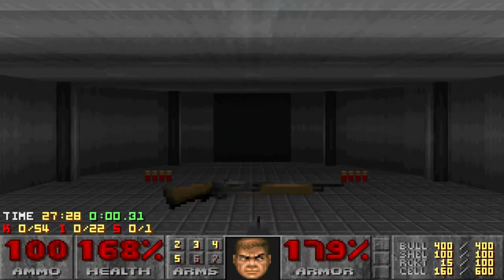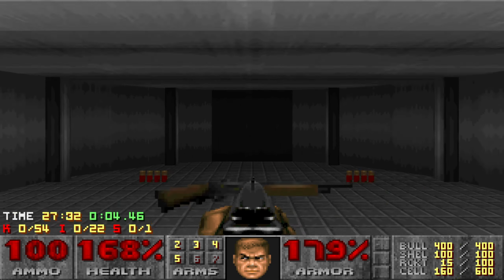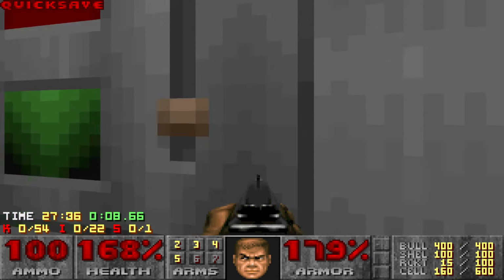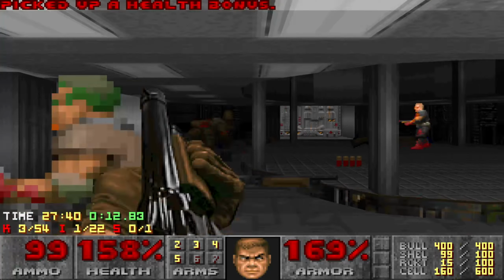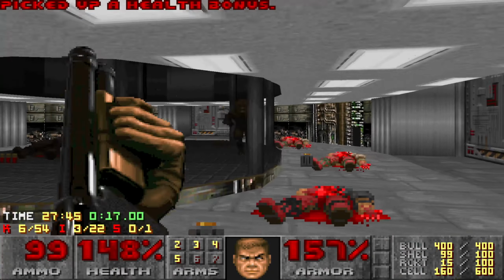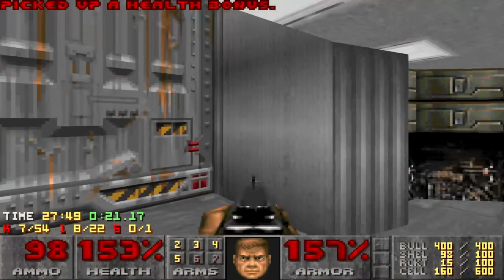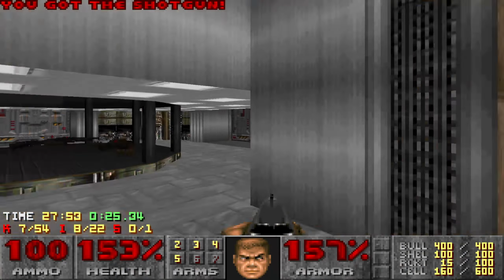All right, we got time for one more here. Let's do E2M4, Weapons Testing Facility. Okay. You know, I've noticed episode 2, in contrast to episode 1, really loves having very, very spicy starts. Not a fan, I gotta say.